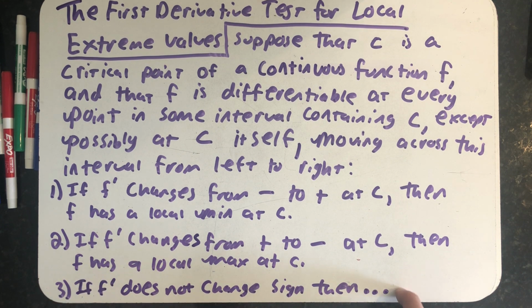I put the dots there to give you a chance to think about what the third thing should say, but the truth is I simply ran out of room. But go on and think about what it means if the first derivative does not change signs at a critical point.